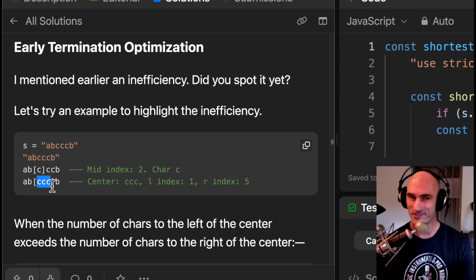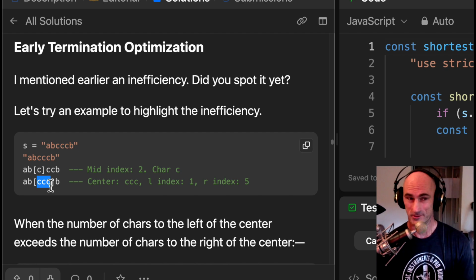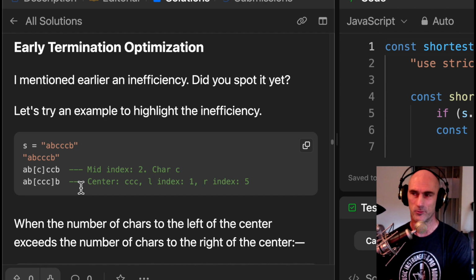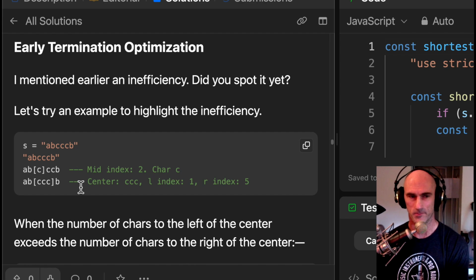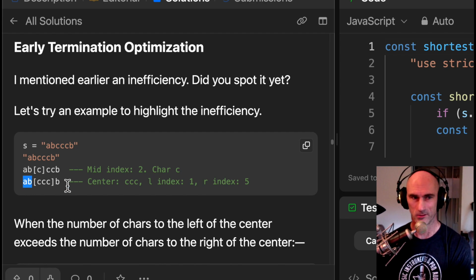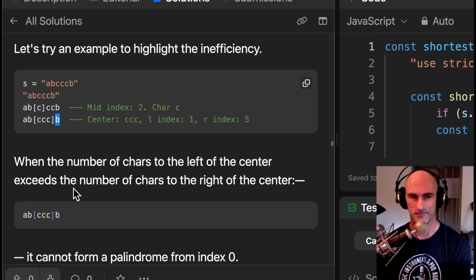Same char outside bounds is going to expand that to CCC. Can you spot the inefficiency now? I hope so, because CCC, well, if we expand that to be a palindrome, it won't meet index 0. We have 2 characters to the left of that and 1 character to the right. A palindrome has the same characters on the left and the right. It's the same forwards and backwards. And so this has more characters in the front, so they can't be the same because this has more than on the end of the string.